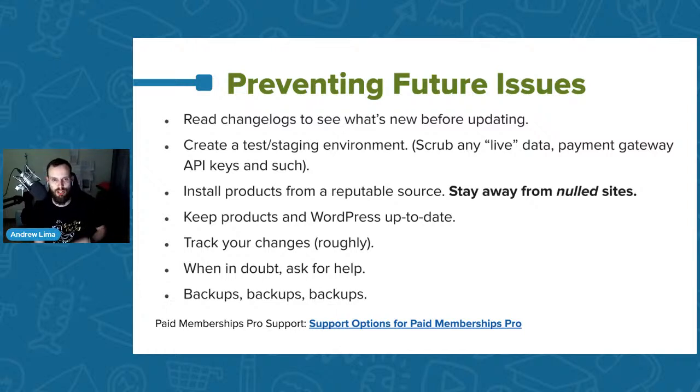A good one is to keep products and WordPress up to date. I've seen a lot of issues where a plugin is, say, on version 2.3 and the current version is version 6, and people are running PHP 8 or PHP 5, and then they want to update, and then things break. So it's good to keep things up to date after you check your change logs. You can run auto updates in WordPress now. I seldom do it. I like to double check my things and cross my T's and dot my I's before I hit that update button, just to make sure everything's working correctly.